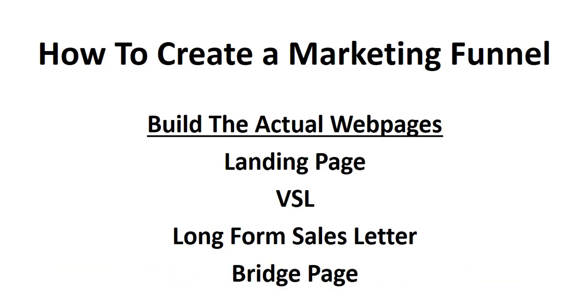The next step is to actually build the web pages that are involved with your funnel. You're typically going to have some type of landing page where they can put their contact information and email address, sign up, and join your list. You could also have some type of video sales letter set up.